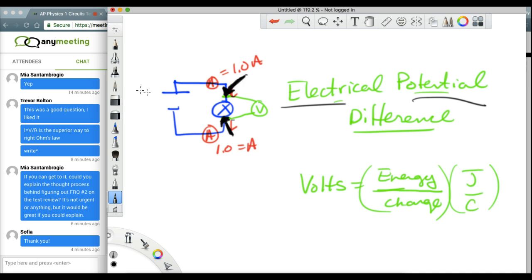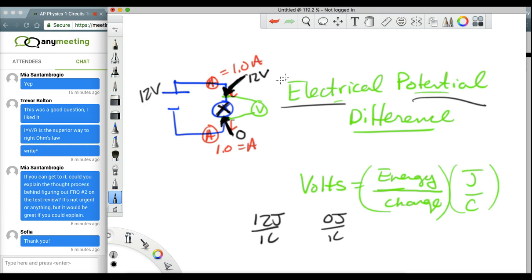Okay? And if this was a 12-volt battery, like what's found in your car, then the electric potential on this side would be 12. The electric potential on this side would have to be 0. So what this is saying is that there would be 12 joules per 1 coulomb of charge. What this side is saying is that there would be 0 joules per 1 coulomb of charge. So does the amount of energy that the electrons have change while it's inside this light bulb? And the answer is absolutely yes.